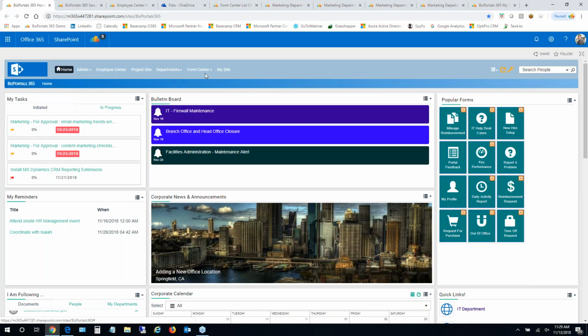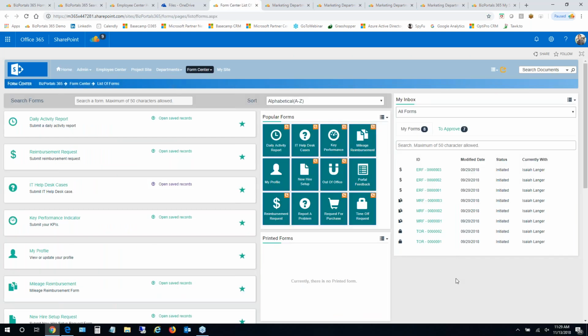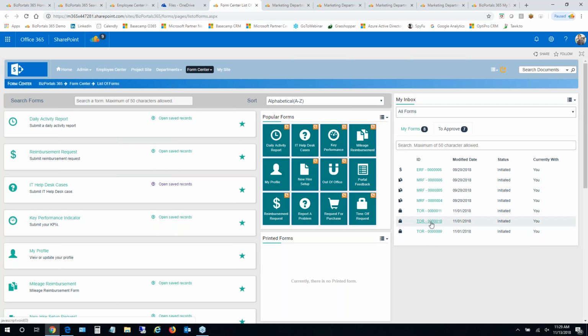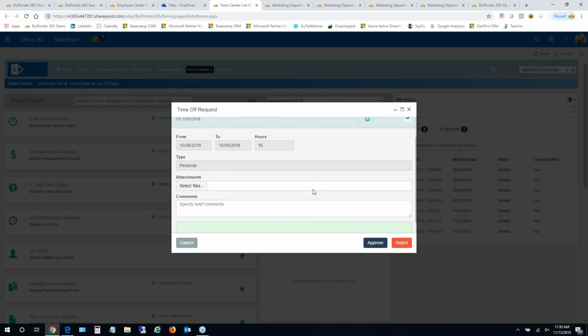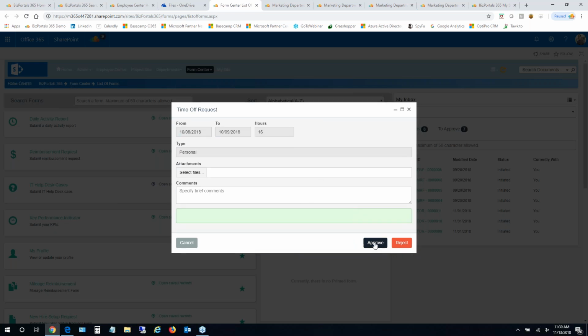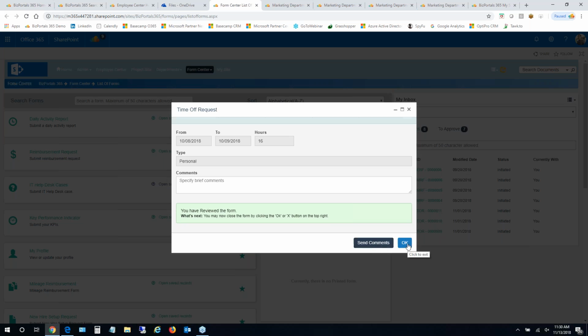So we provide what is called a form center. Again, this is where the power of our solution comes in. It's all about organization of content. So you can see all the forms that you have submitted. You can see it right here. If you have to approve certain forms, you can quickly get to those, open up a specific form right from here, look at the details, and then quickly approve the form. So it's as simple as moving the forms through the workflow. Very simple to do that in our product.